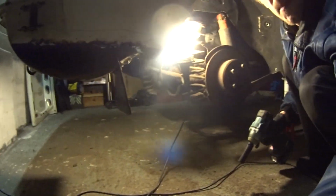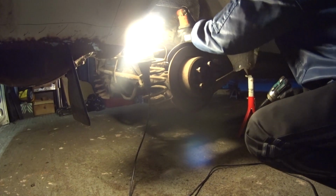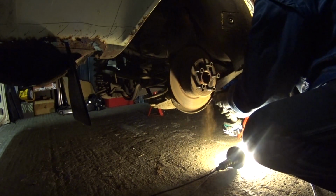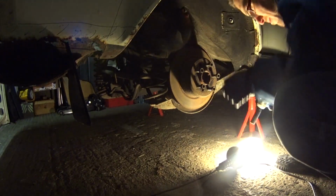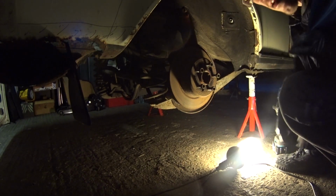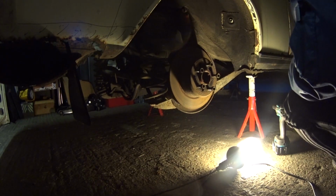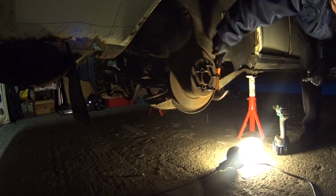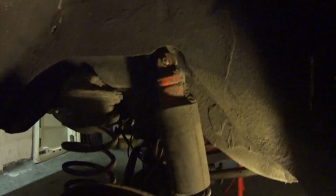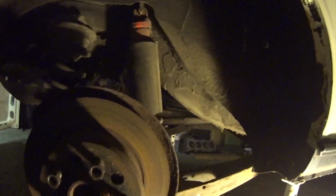Wow, did you see that? 40-year-old car. 40. Everything just on bolts. Wow. Yeah, so there you go, you see, those two came out with no pressure, no nothing. Amazing. I'm really surprised. So shocks are coming out in a sec, and we'll carry on.